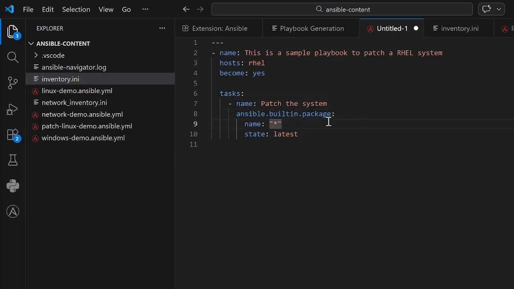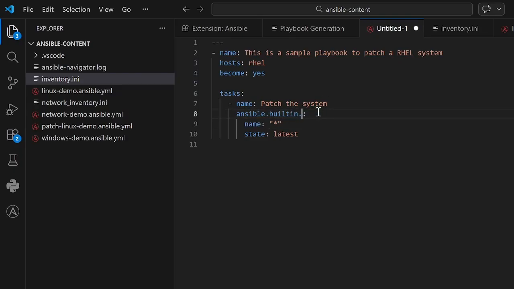Package in this case means you can use this against RHEL or even Ubuntu, basically RPM or even Debian-based distributions without having to change what this means at the end, right? Kind of just a universal parameter. Or you could just change this specifically to DNF for RPM-based distributions or APT for Debian-based distributions.